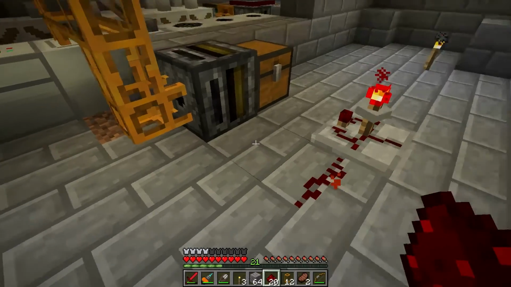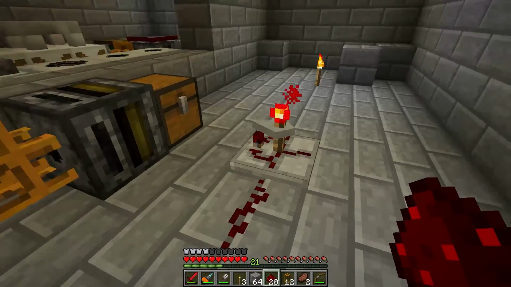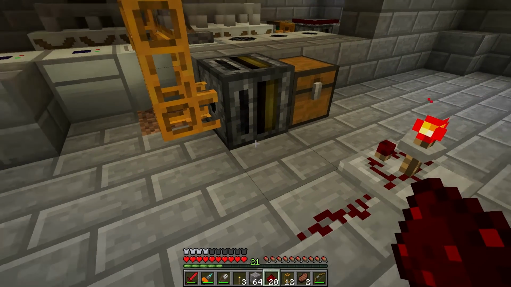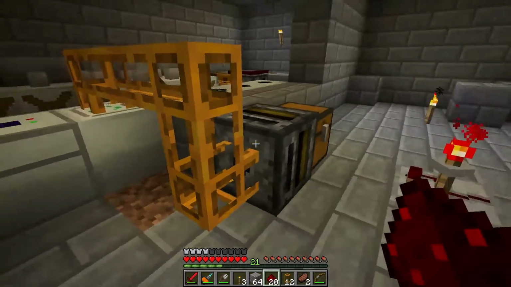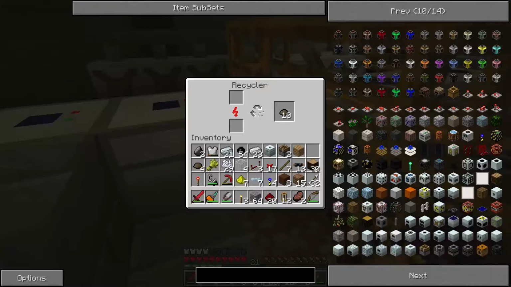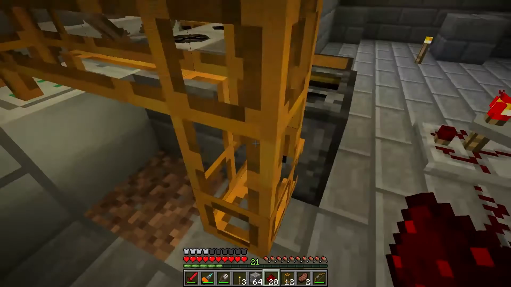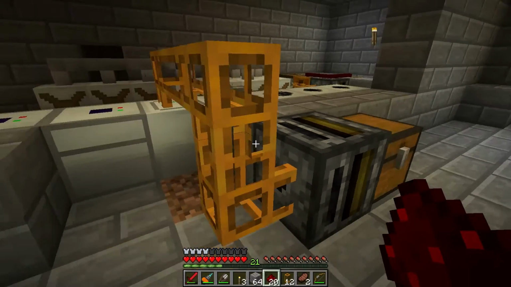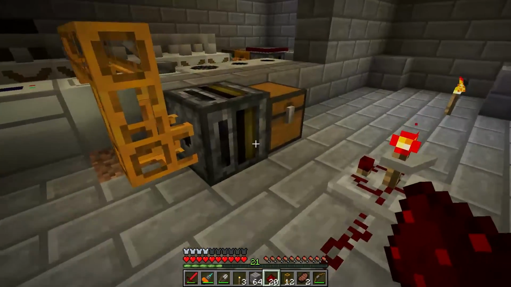So I'm going to show you how this works. You have your timer set to 1 or whatever you want it set to. In fact, since it's a filter and it sucks out a significant amount at a time, I am going to set it to 20 seconds. Okay, because that should be more than enough time to process this, because since it's a filter, it pulls out full stacks at a time, which means if there is, for instance, cobblestone in here and the next item it wants to pull out is netherrack, then it will not do so because it can't stack the cobblestone with the netherrack.